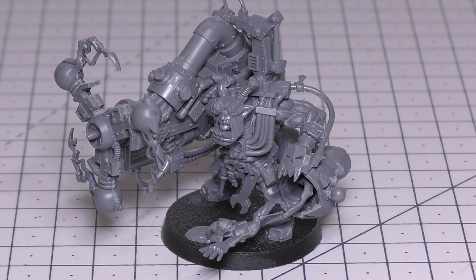Grot Oiler: once per battle, a Grot Oiler can assist its master in making repairs; if it does so, the model being repaired regains one additional lost wound. When rolling to wound this unit, use the Big Mek's toughness while it's on the battlefield. The death of a Grot Oiler is ignored for morale tests, and the Grot Oiler is considered to have the Character keyword for shooting attacks. You may pay the 4 points, but it can only assist once per battle for that extra wound — so it's up to you whether it's worth it. Keywords: Ork, Character, Infantry, Big Mek, Gretchen, Grot, Oiler.